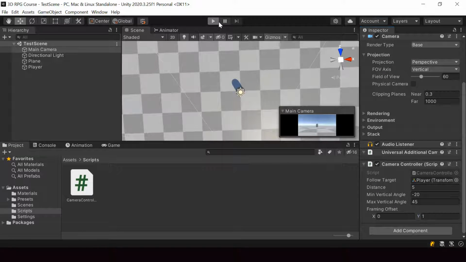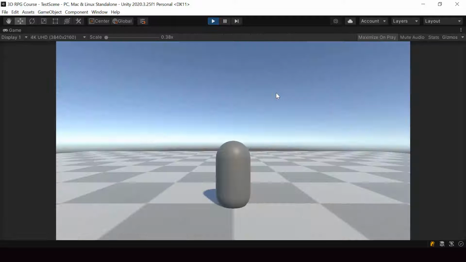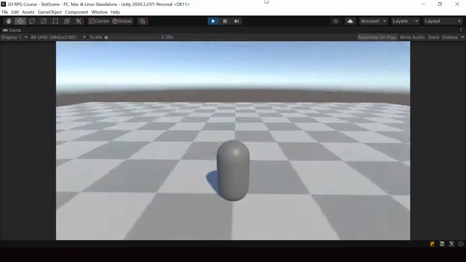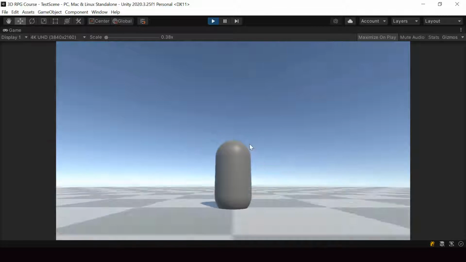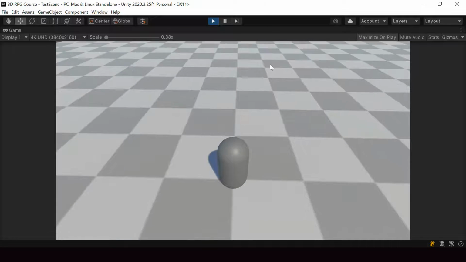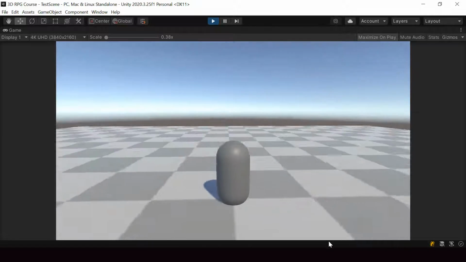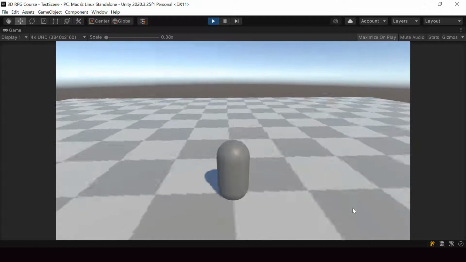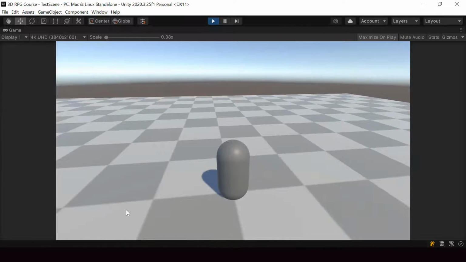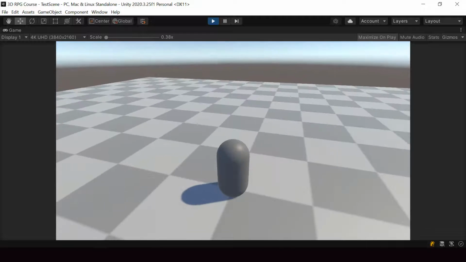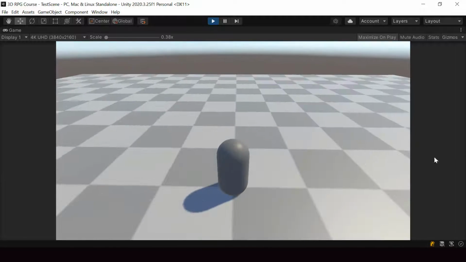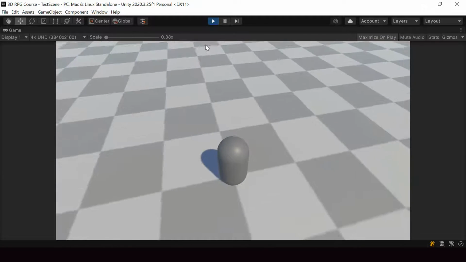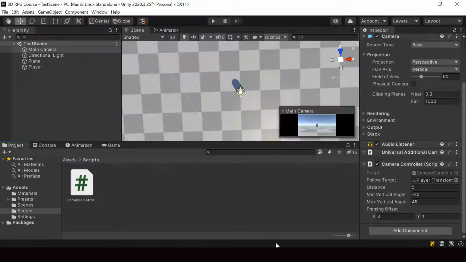And now let's go ahead and test if the vertical angle is fine. So yeah, that's okay. So now we are done with the vertical and horizontal movement of the camera. All right. So there is one more thing I want to add before I stop the video. So I want to be able to control the speed at which the camera moves. So that is pretty easy to achieve.